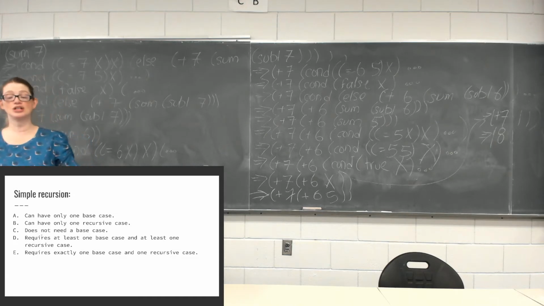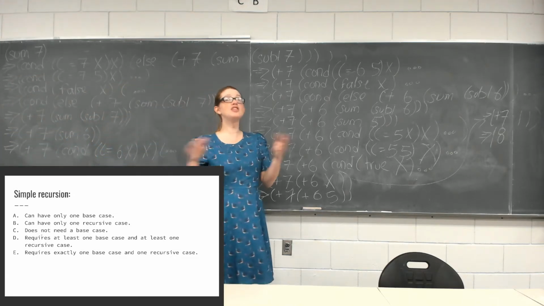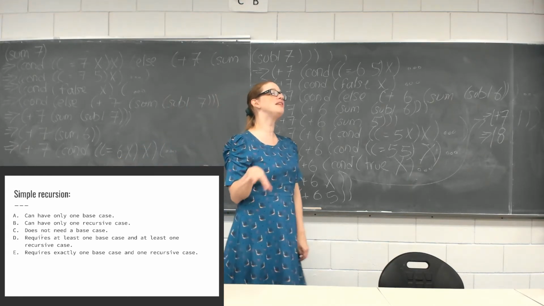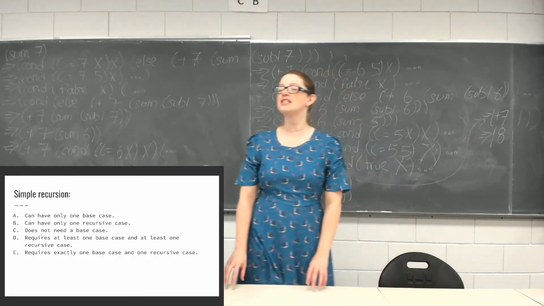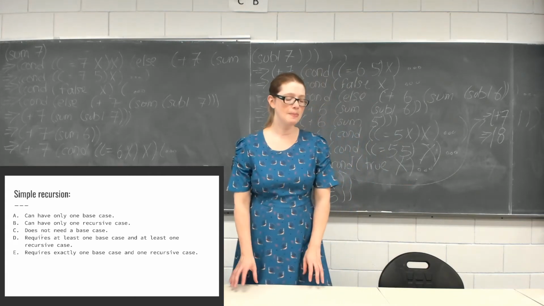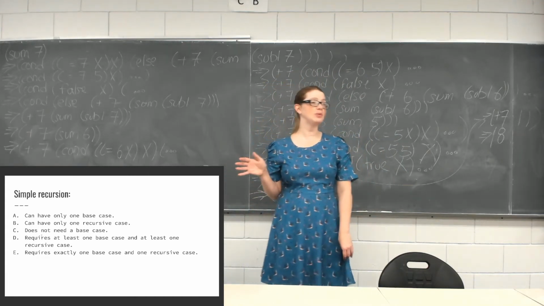Now, how do you sort? Well, we have a list, and that's what we're going to sort. I want to take a list, and I want to sort the items in that list so that they are in a non-decreasing order. That is, we're going from the smallest to the biggest elements. And interestingly, we're going to do this just with simple recursion.